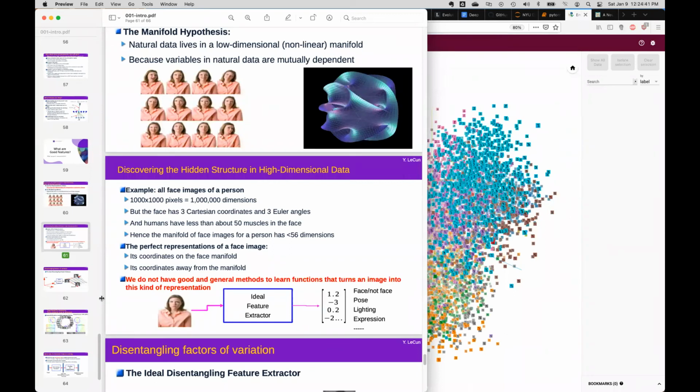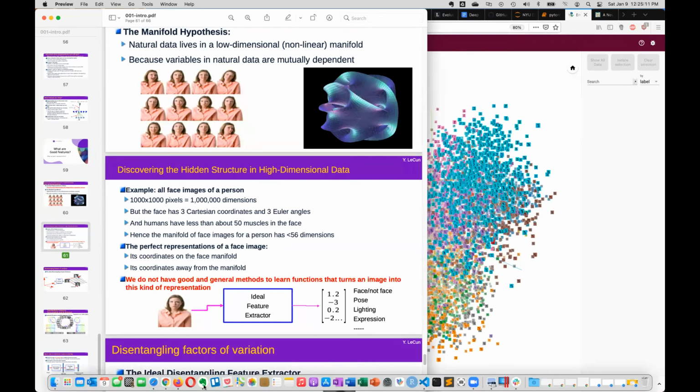If you know that the image contains a face, well, faces have a certain shape, and they have eyes, and they have a nose, they have certain features, and every image is going to have those same features. So you're vastly constraining the degrees of freedom in that 1,000 by 1,000 pixels. It makes sense that the thing should be representable in a lot fewer dimensions than 1,000 times 1,000.